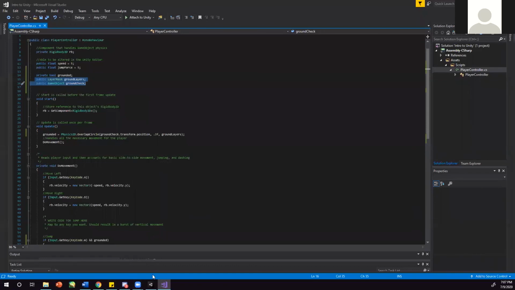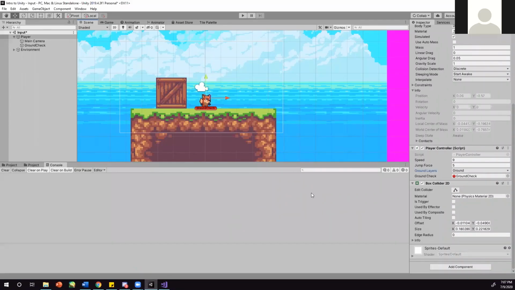In the editor, we can first create a layer mask, and what we want for that is only ground. And we can drag ground check into the spot that we defined in the player controller. Okay, I really hope that's clear.